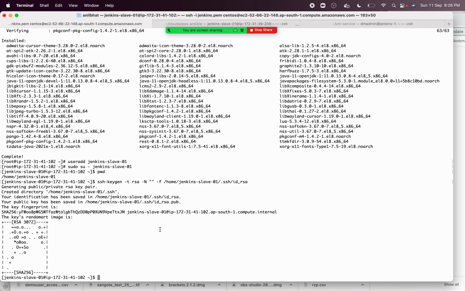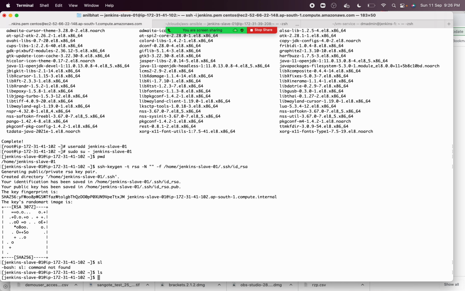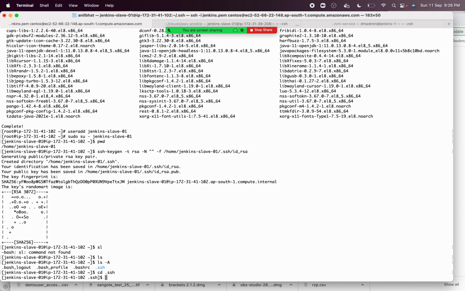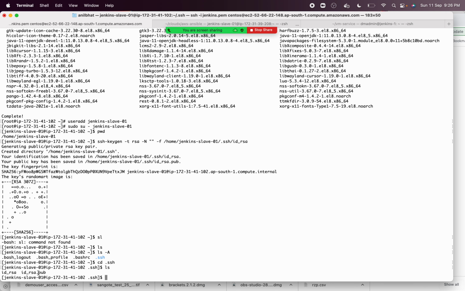You can verify that using cd. The folder is a hidden folder, so you cannot see it using ls, but you can see it using ls -a. If you run ls -a, you can see this hidden folder .ssh is already created. You can go to that hidden folder, cd .ssh, and ls to verify what files were created. You can see that two files are created. id_rsa is the private key, id_rsa.pub is the public key. So these two files are created now.